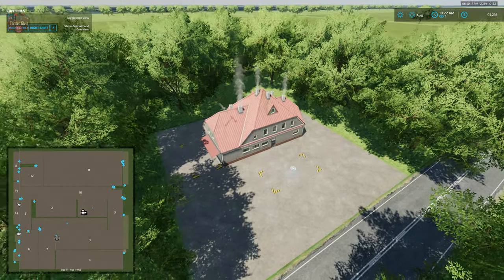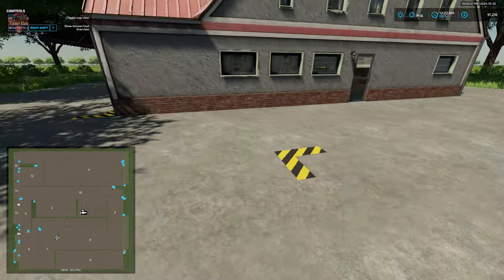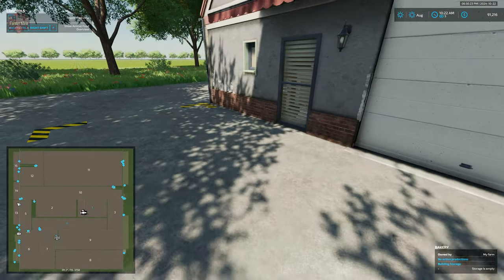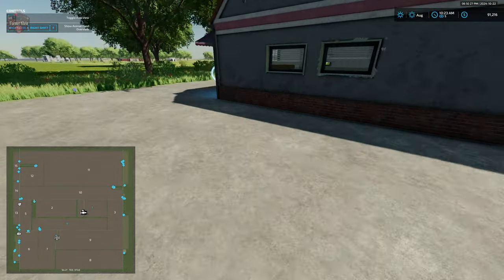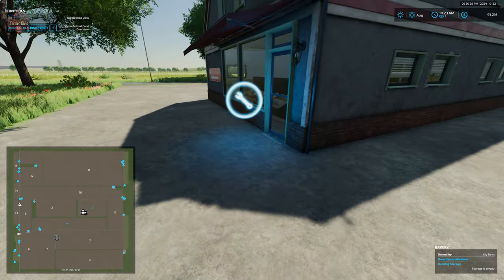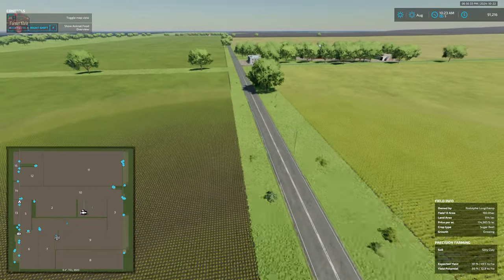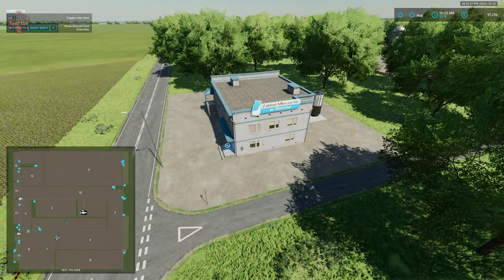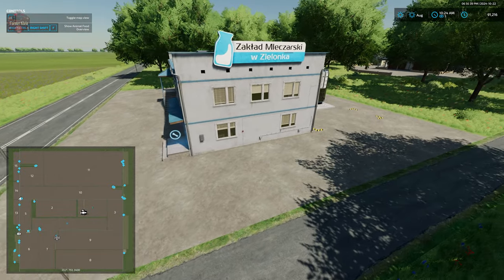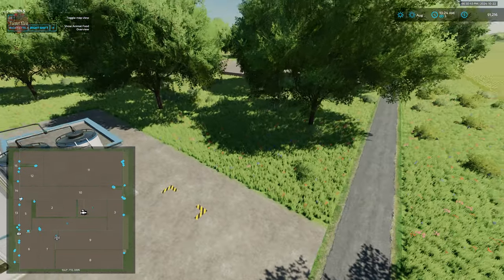Here we have our bakery. So we have our dump point. We have our pallet spawn point. And then our interactive icon here at the back door, side door. We have our dairy. So we have our interactive icon. We have our dump point and pallet spawn point.